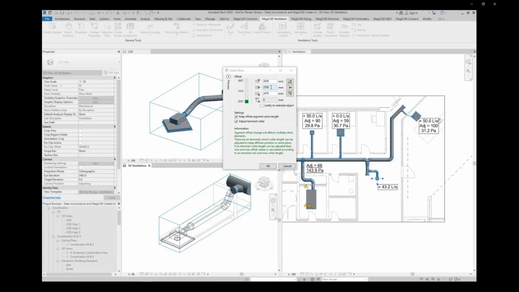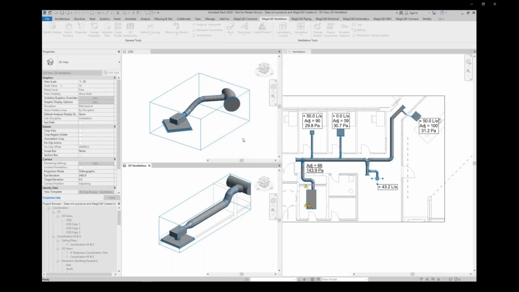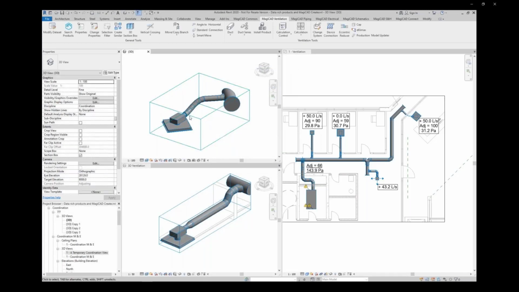So lifting a branch slightly, adjust terminal collar. If the real life product has the ability of adjusting the collar length, we can do that in MagiCAD as well. You can see that the diffuser stays where it was, and if I undo, you can see the difference.